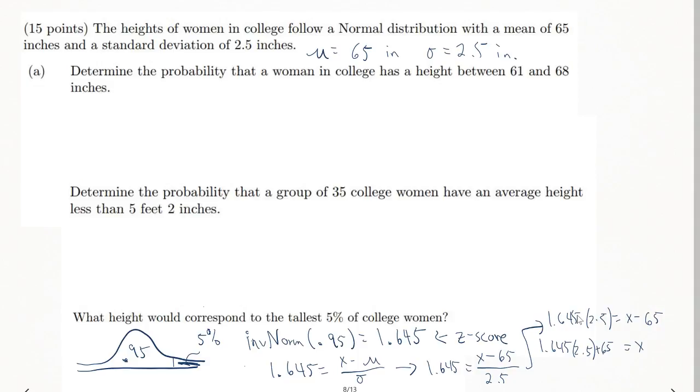Okay, now I'm going to just type that out in the calculator here, times 2.5 plus 65. Now in the calculator I didn't do any rounding with the z-score, by the way. So I just wrote it down that way just to make life a little easier. So what we get as our x value is 69.112, and that would be inches.